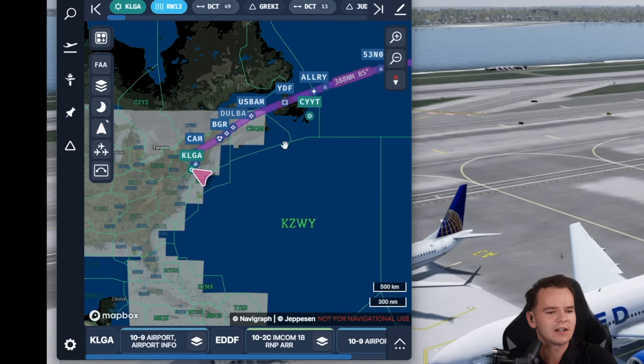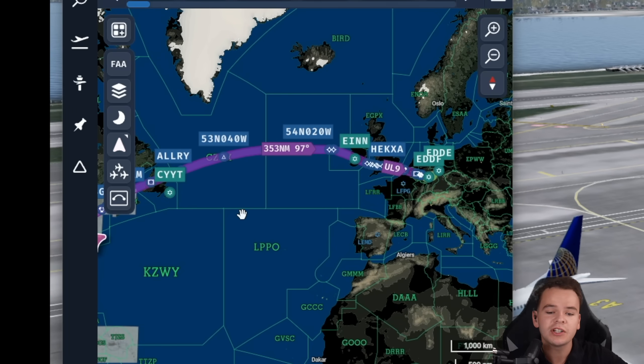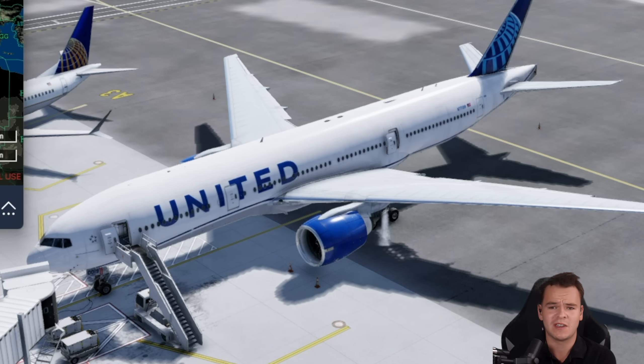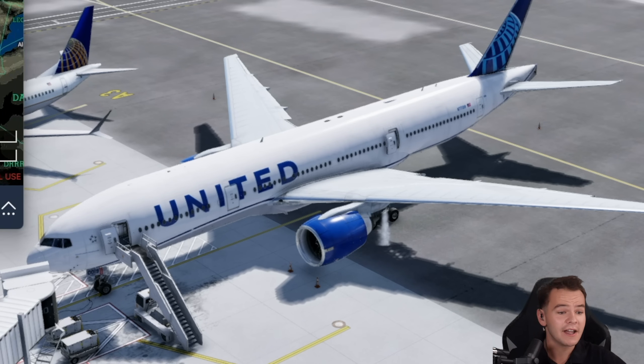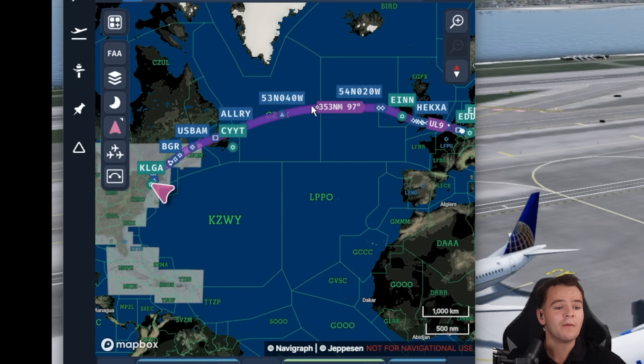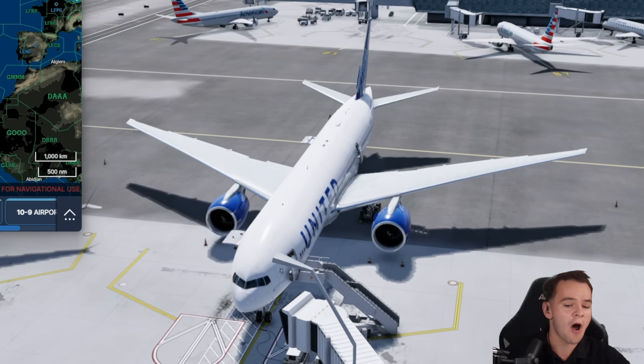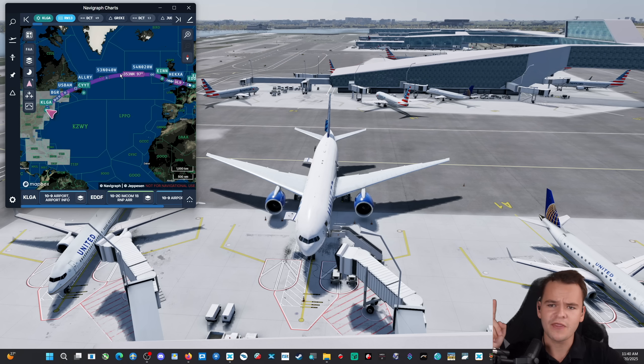Now everybody, we're getting ready for our flight across the Atlantic Ocean on this beautiful 777. And while we put a lot of trust in these airplanes when we fly across water for so long, why? Because can you imagine being here above the middle of the Atlantic and your engines fail? No problem, especially nowadays with very safe and modern engines, no trouble at all. But there is one thing that can be a big problem.